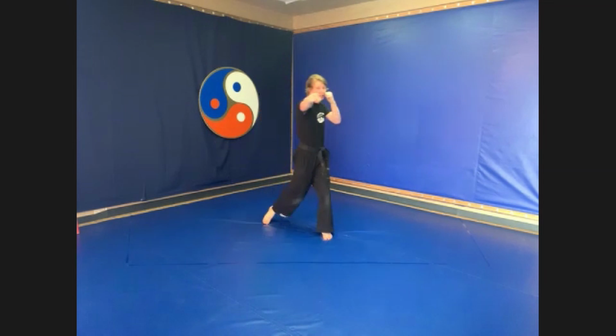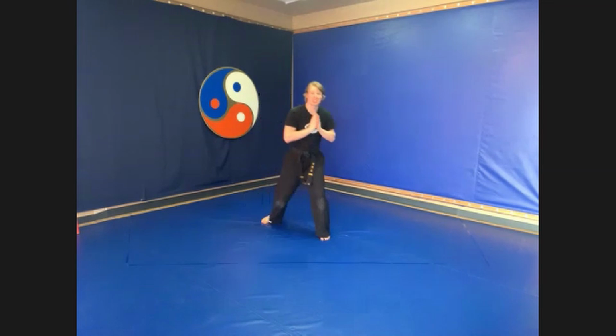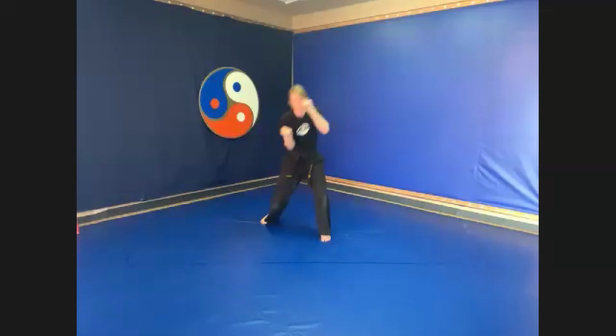As we keep doing this, making sure every movement except the jab, I'm shifting my weight, I'm shifting my centerline, so I'm not just staying in front of that person, I'm on either side, just by that little bit. Jab, cross, duck and weave, cross, hook, uppercut.